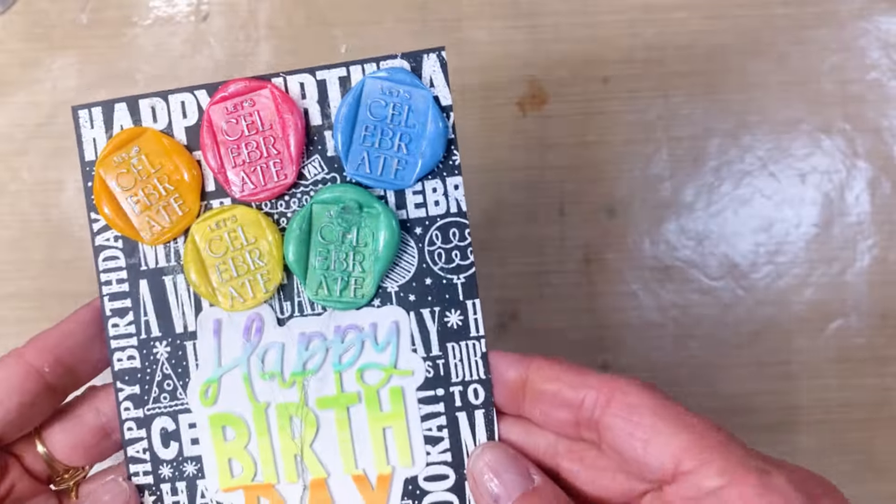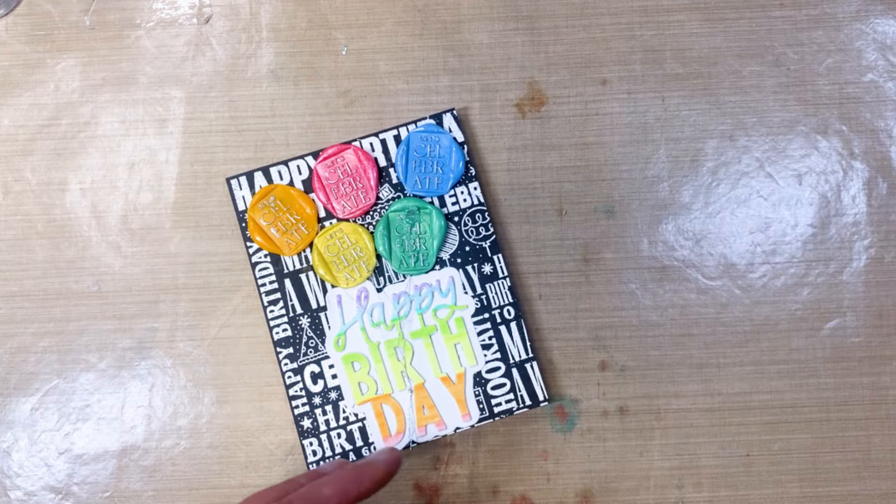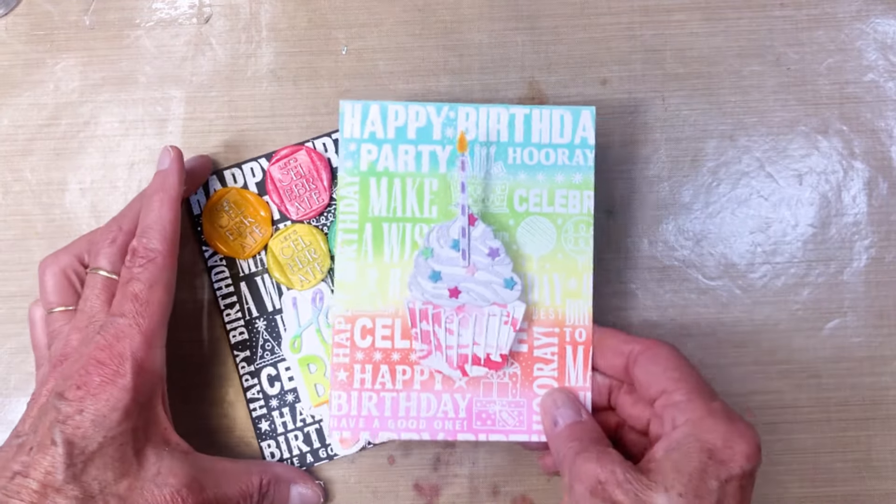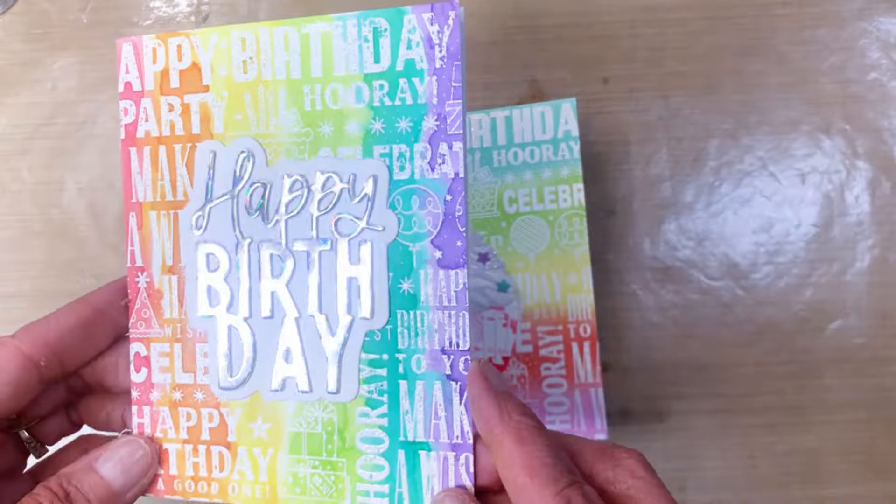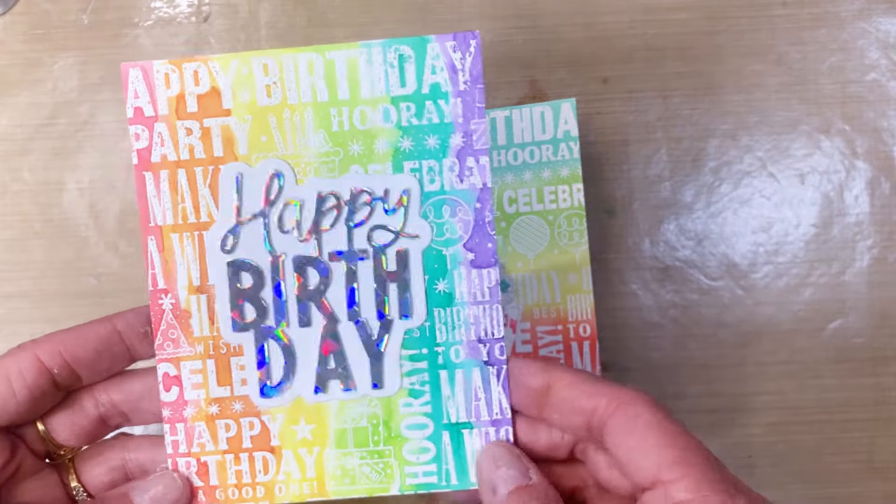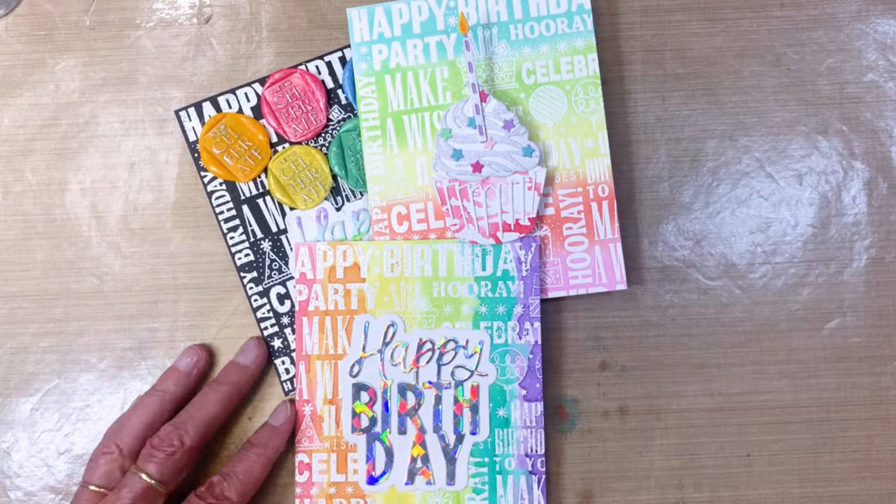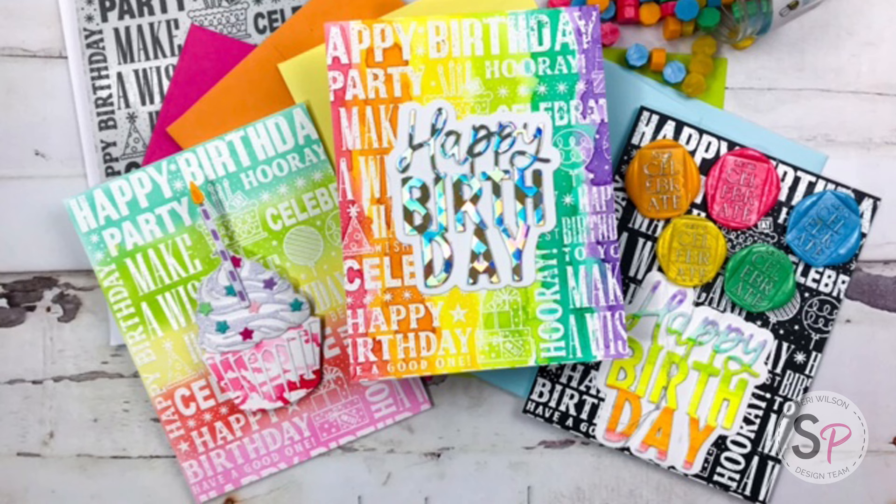You can see here the card, so I made those into balloons, added that rainbow sentiment, and there is that wobbler card again, and there is the watercolor happy birthday. I hope you've enjoyed my presentation today. Would love you to go over to Scrapbook Pal and subscribe to our channel. Have a great day.